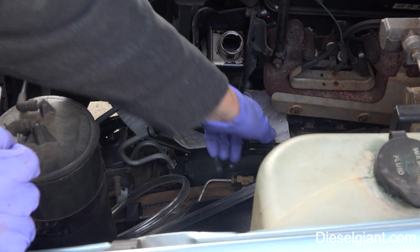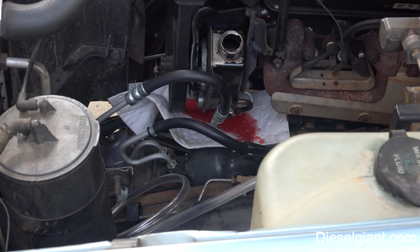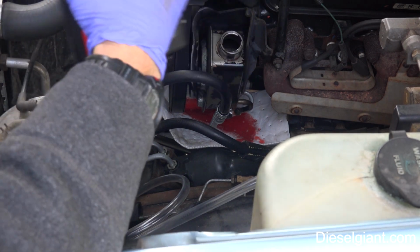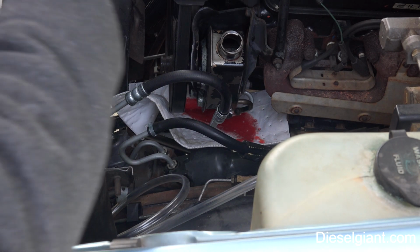All right, so I have the hose in here. I've got a plug right here so that fluid doesn't dribble out of there on the reservoir. And I'm just using some regular power steering fluid that will work for this vehicle. And I'm going to fill the reservoir up.